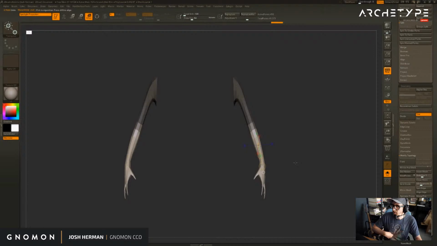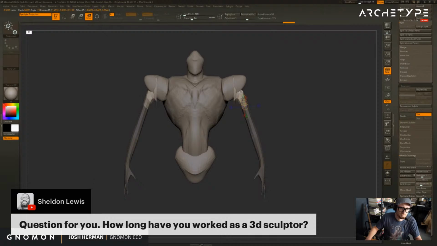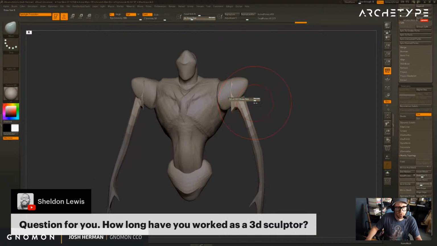How long have I worked as a sculptor? Sheldon is asking. I have been doing digital sculpting for... well, I graduated professionally in 2009, and I had my first job on January 3rd, 2010. So that would be just over 12 years.